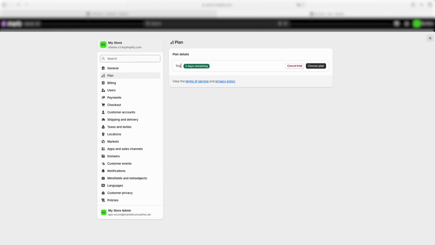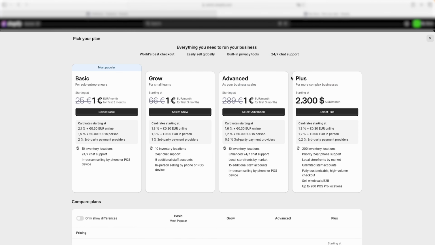We have a trial of 3 days. And we want to choose a plan, and I want to talk about the plans really quick. So this one is for the first 3 months. Afterwards, it's 25 euros, 66 euros, 289 euros, and $2,300. Look, the thing is that if you're starting your e-commerce business, it's pretty fine. It's all right if you start with the basic plan, because with the basic plan, you have 2.1% card rates.